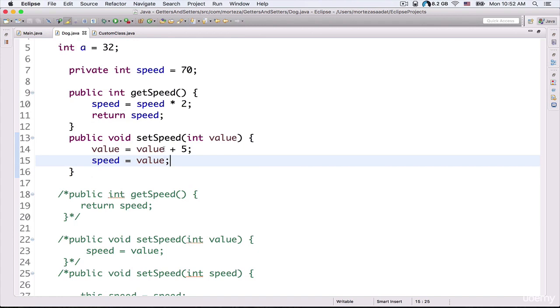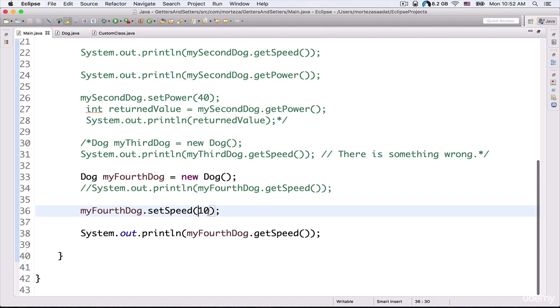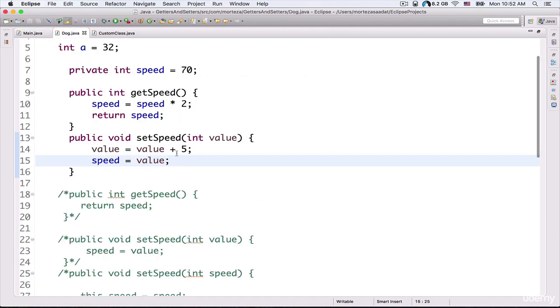Okay, and then I assign that value to that argument, and then in line 15, I assign the value of that argument to the speed instance variable. Okay, so now that I actually passed number 10 to this method, number 10 plus 5 is 15. Okay, so now the value of the speed instance variable is 15.